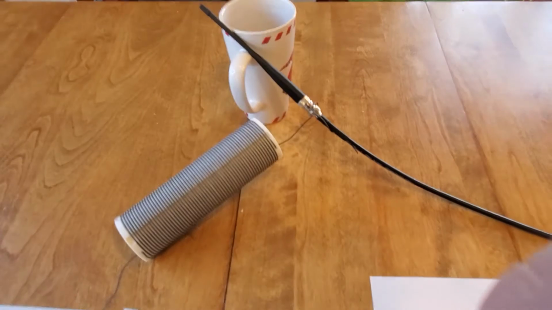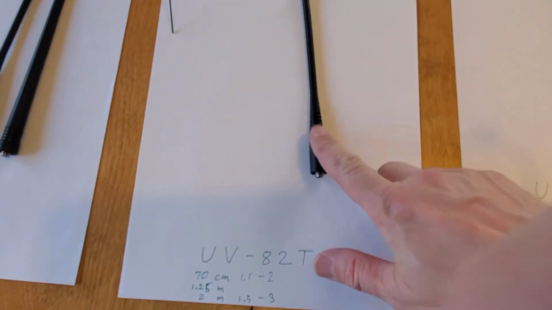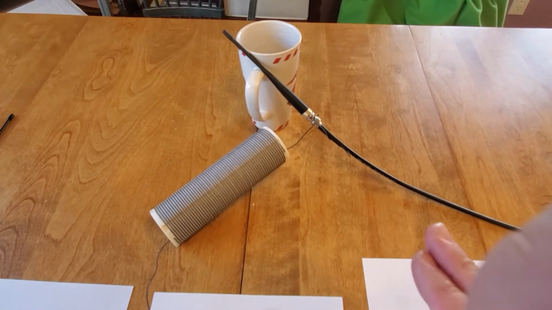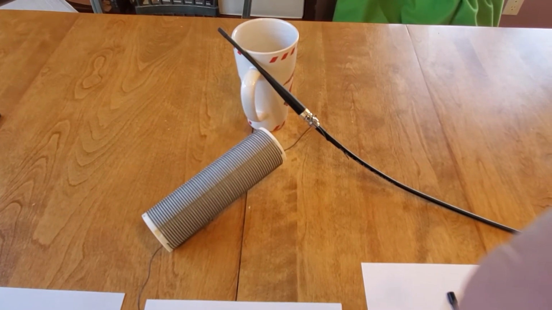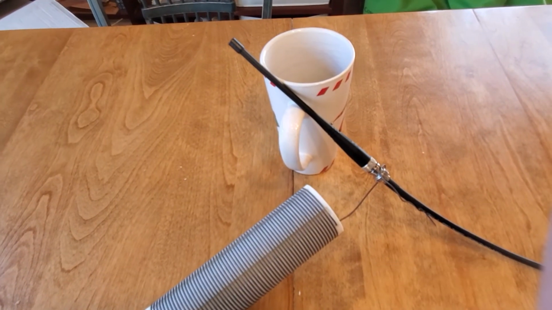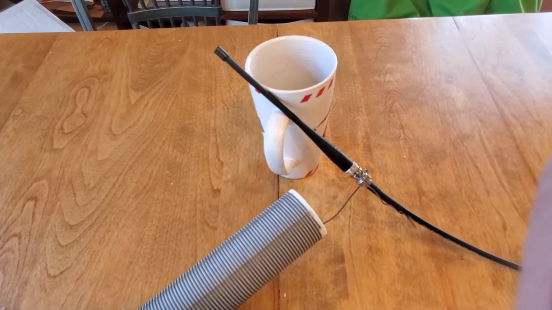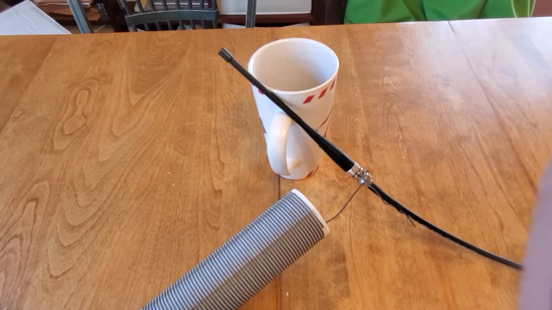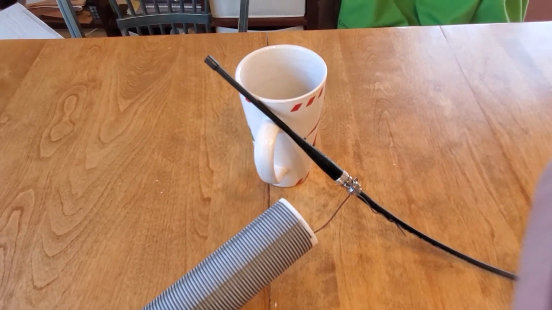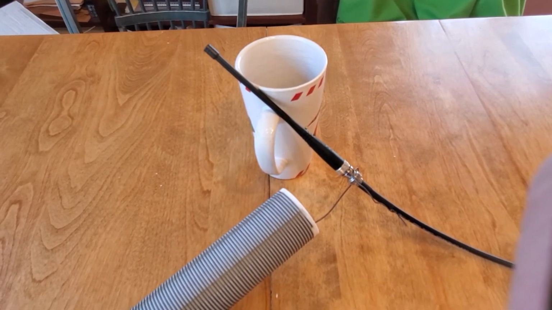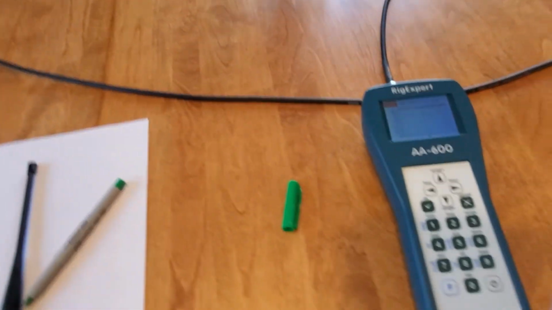Let me do one more thing here. These antennas, we know the measurements. Let me just go ahead and put that in just to make sure that there's nothing gone wrong on that setup. So I put the 2 meter 70 centimeter antenna again from the UV82 in, actually from the 82T. They're just identical. So let's just go ahead and run.